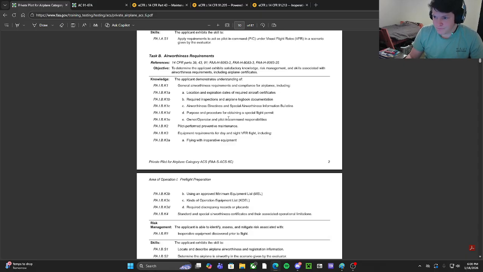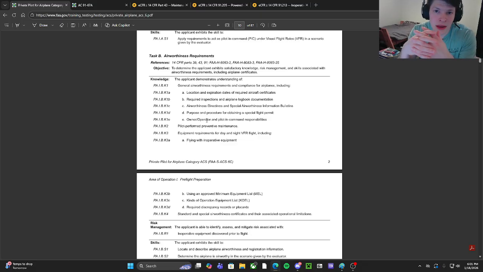So, the owner and operator and pilot in command responsibilities. Owner and operator, their job is to make sure that the plane is getting its required inspections. So if I own a plane, I need to make sure that it's getting its inspections done. But let's say that I'm renting a plane from somewhere. If I'm the pilot in command, the PIC, I still have the responsibility to check their work. I have the responsibility to make sure, hey, this maintenance is complied with, or hey, I see all the required documents, or whatever it may be.